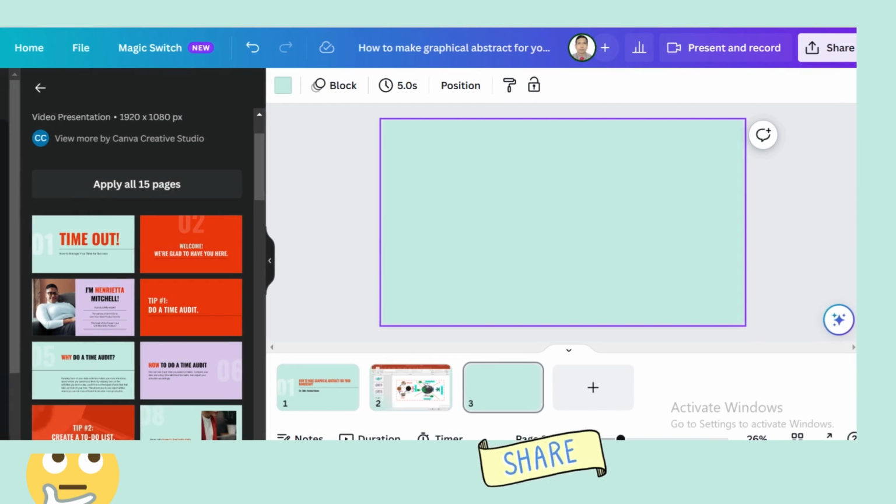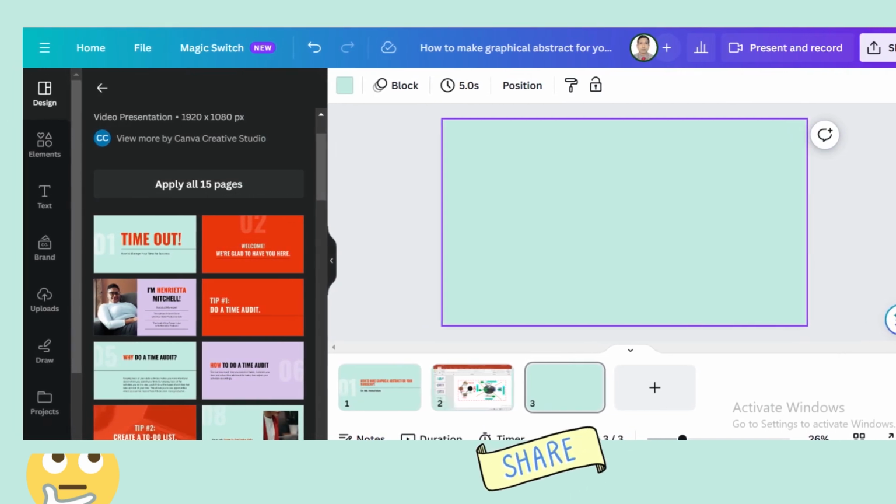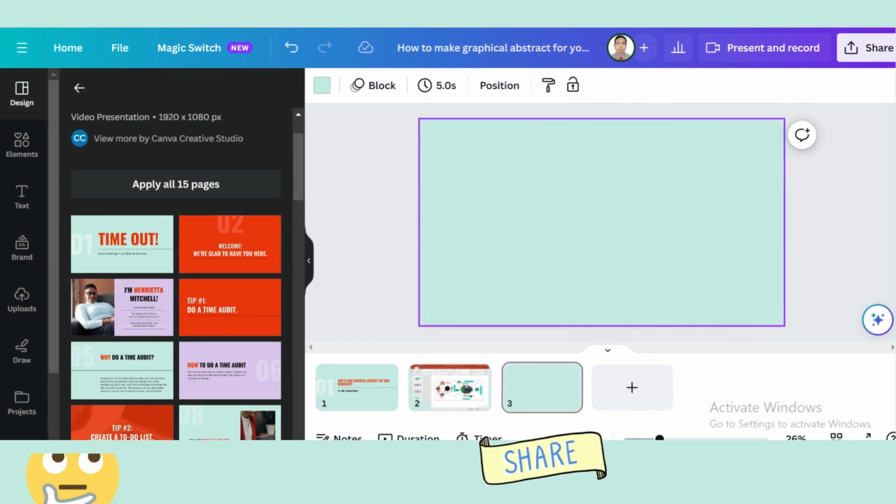Then another software is Canva. Using your academic email address, you can easily log in for a pro Canva account, and using these accounts, you can easily make your graphical abstract using various concepts.